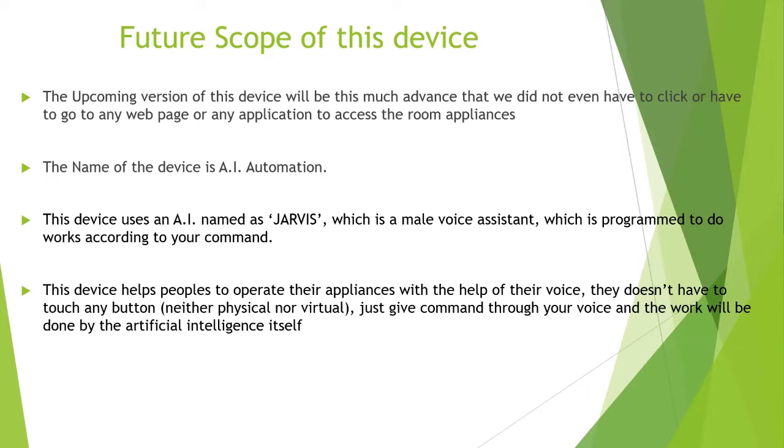The upcoming version of this device will be much more advanced, so that we don't even have to click or go to any web page or application to access the room appliances. It doesn't have any web page. It doesn't have any physical button. So what do you think? How will we control our electrical appliances? It is hard to think about what we will do.